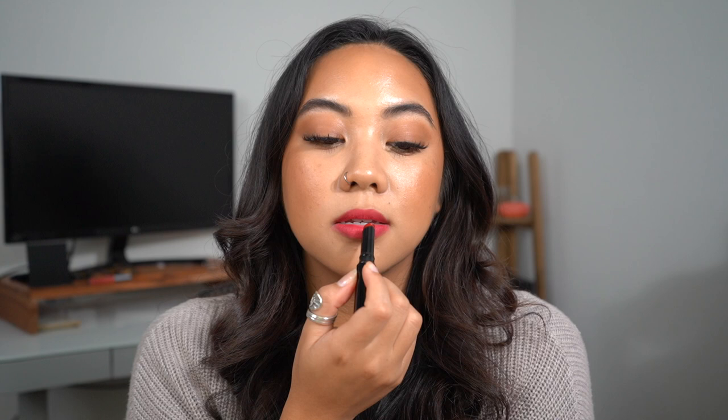And this is the shade Classic. This is such a beautiful red — it looks really nice. I think the finish is perfect for a red lipstick because it doesn't look super drying. It gives you just a hint of moisture on the lips. If you like red lipsticks I think you will really like this one. Overall I think the colors they chose to release with this collection are beautiful. There wasn't a single one that was off-putting for me. I feel like for once the entire collection really suited my skin tone. They picked really fun shades but also ones that could serve as everyday shades — it's an even 50-50 of very neutral everyday shades and some fun pops of color.